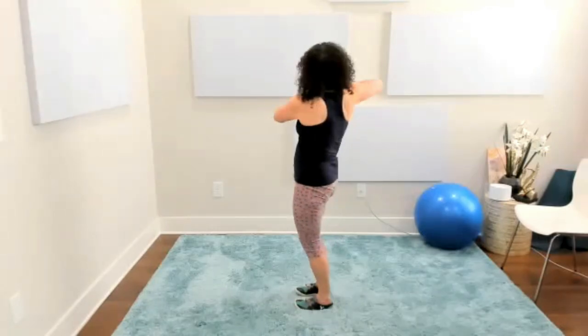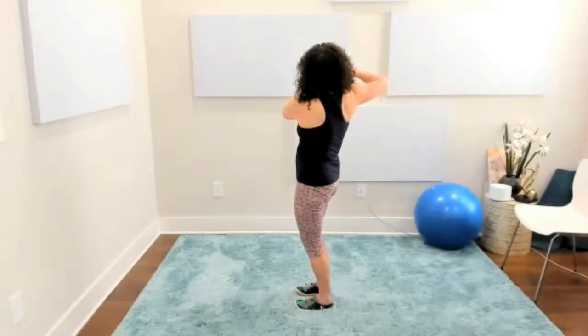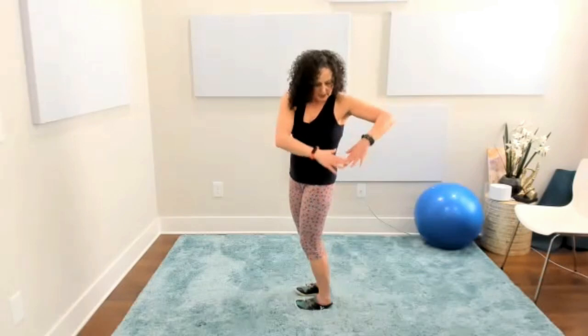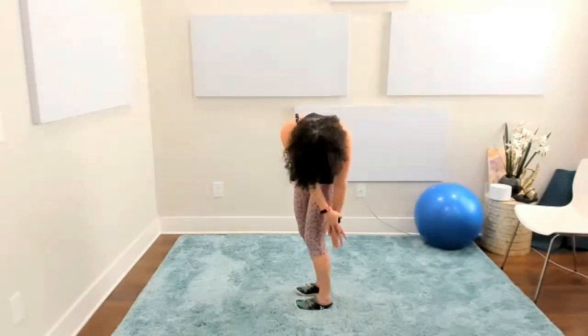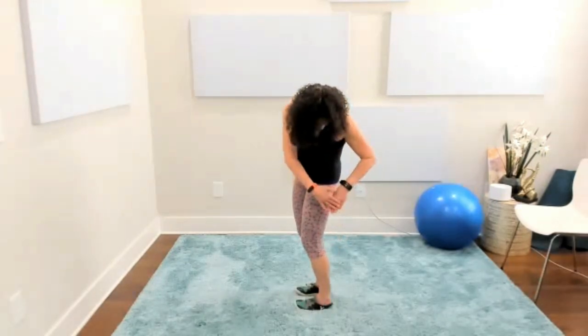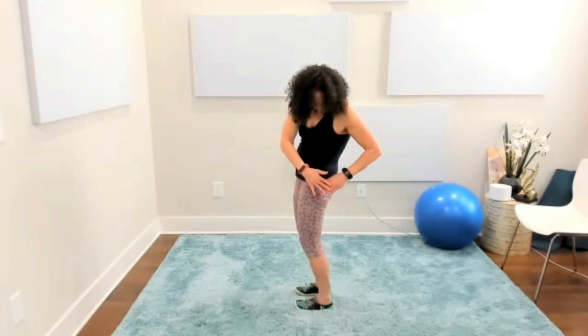Now switch the hand. The other hand's on top so we can push you to the other side. Pushing one. Pushing two. Switch the hand that's on top. Press all the way over. Shift over. Take it down. Two. Three. Hook thumb. Pull back. Relax the head at the bottom looking back. And up. Two. Press that hip forward. Bring yourself all the way up. Press to get the ribs.